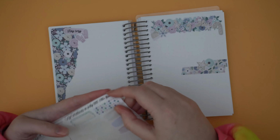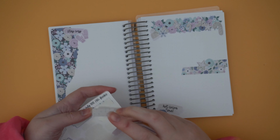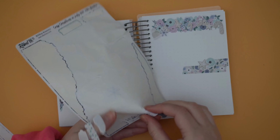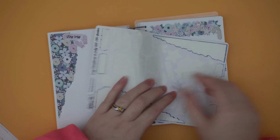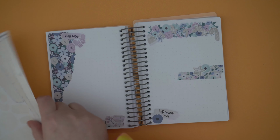Right, I've just got these last few bits of washi from this kit to put down, which we need to work out where it will fit, paint swatchy things. Normally I wouldn't do it until I put the days of the week on and I'd work out where it looks best, but obviously I want to take as little as possible with me on my honeymoon, so it is what it is. There's that.